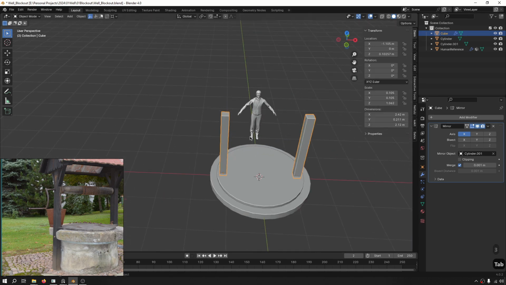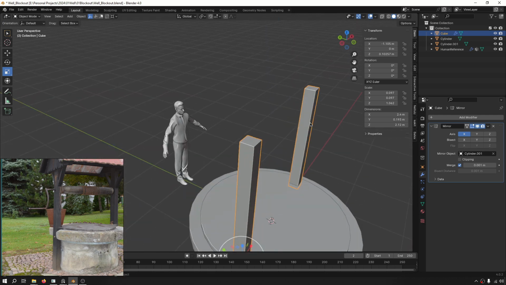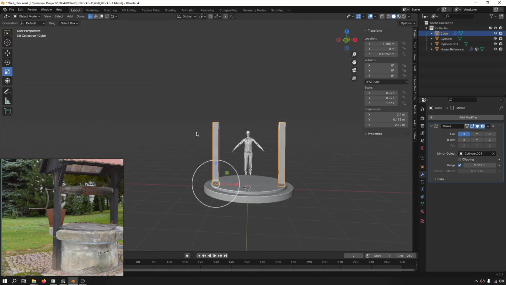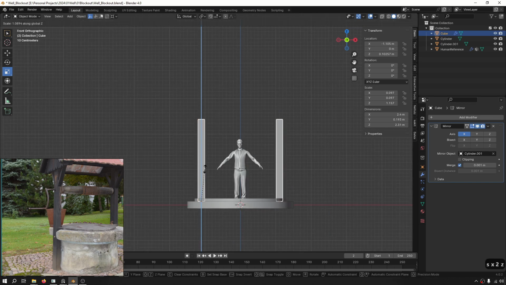So let me select this and try to scale that a bit. Now you see the changes are getting reflected there as well, because this is a mirror and I haven't collapsed the modifier.